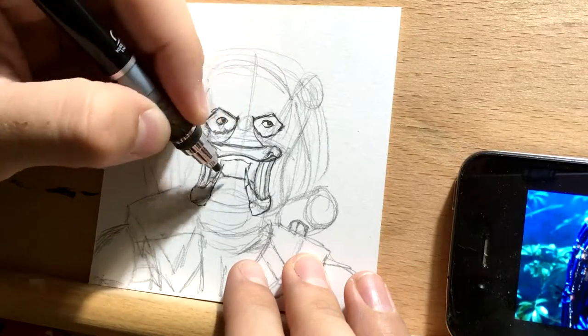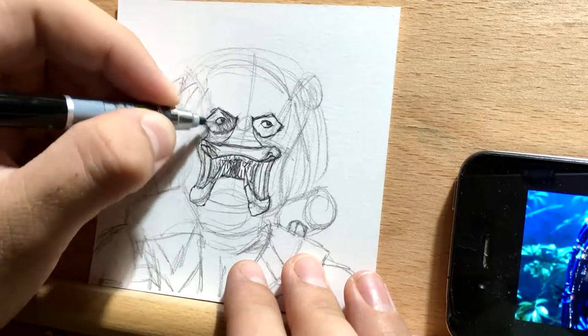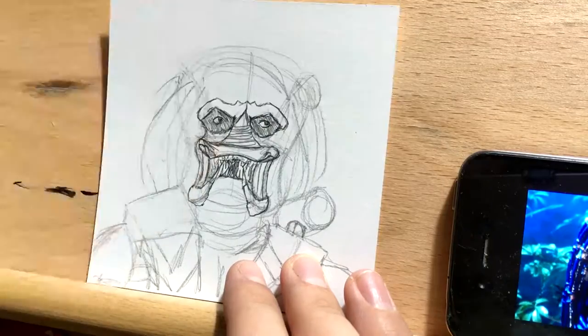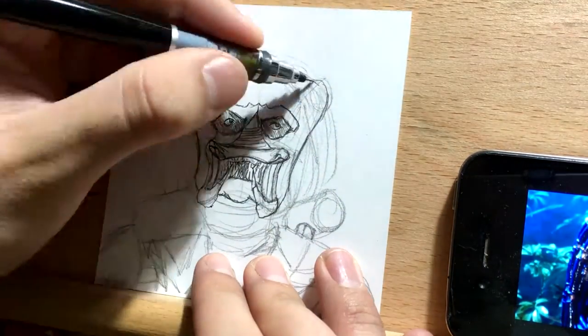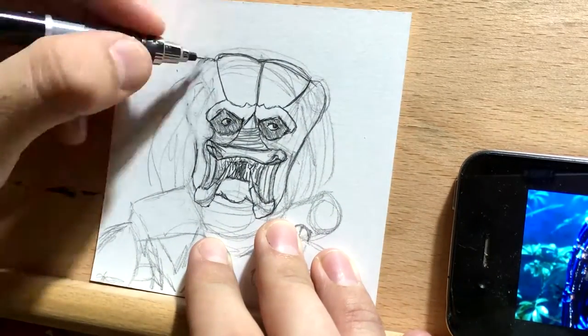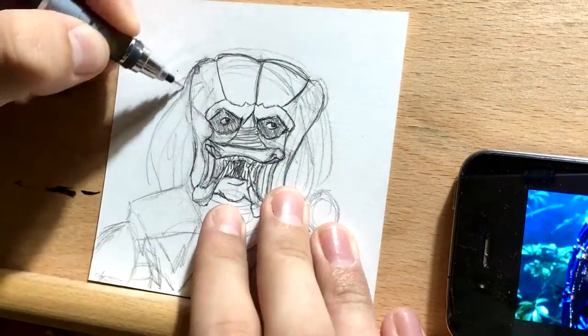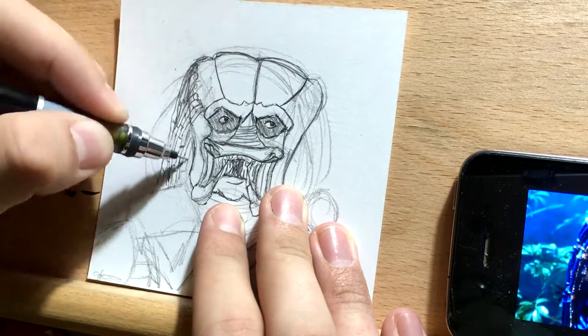That was really fun. He's got a lot of little details and little spots and stuff on his face because they got a different kind of skin, so that was really fun to draw. And overall, I thought it came out pretty good. I just love drawing movie monsters and stuff like that. I drew him again on a Bristol board sketch card with Copics and pencils and inks. So I hope you guys like it and enjoy the video.